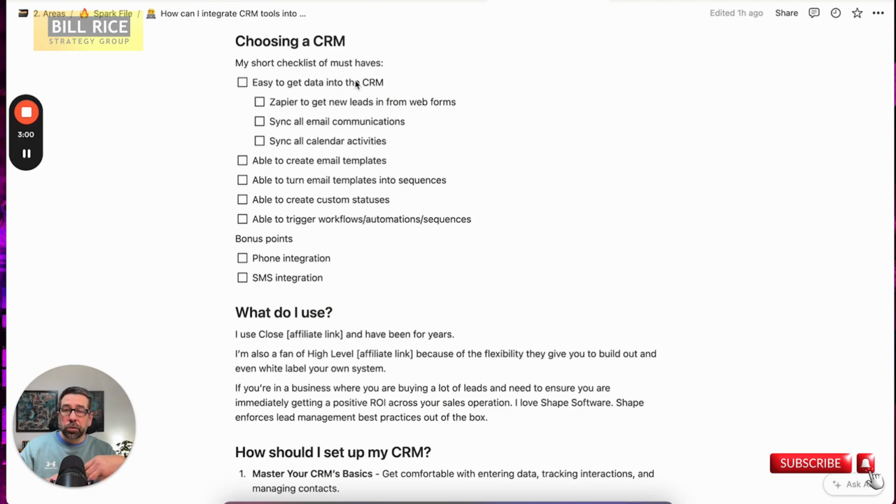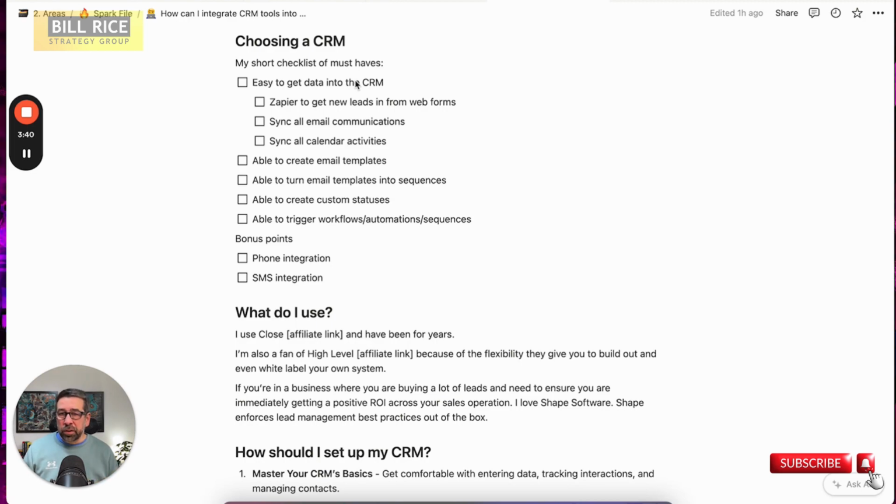We want to make sure that if you are getting leads from other things that you're doing within your email, within your calendar, and those sorts of things, a lot of times our activity is outside of our CRM, which isn't ideal, but it's going to happen. So we want to make sure that that's synchronized into our CRM system. And then, of course, the obvious, and most do this pretty well, we want to be able to import data into the system through CSVs and stuff like that. There are also a lot of systems that allow us to prospect and build lists, and it's nice to have those be able to be integrated as well.